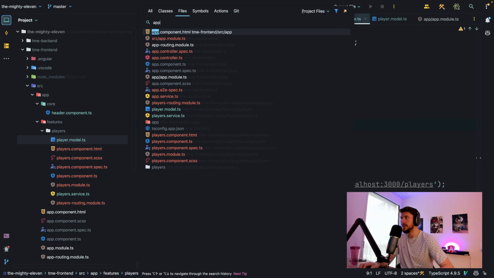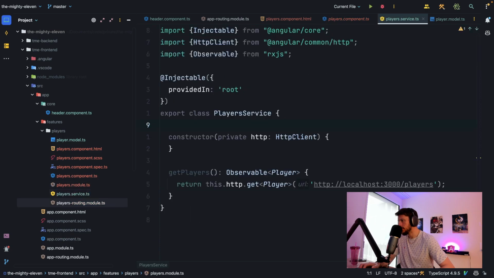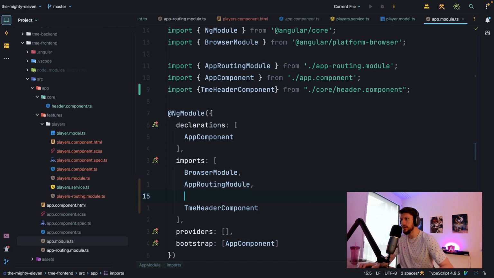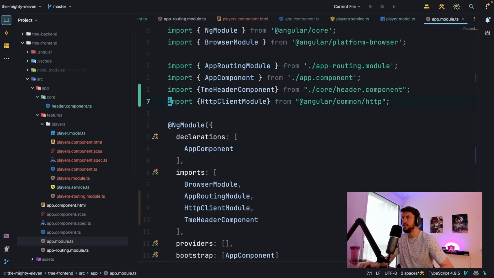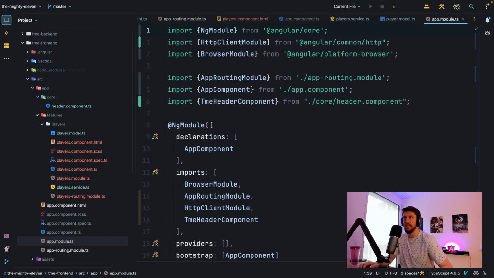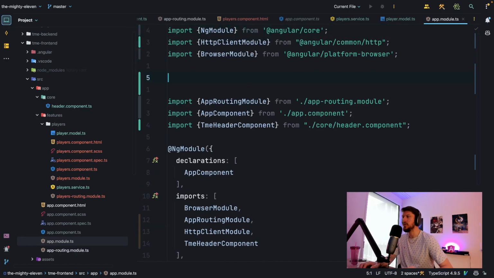So we get the players, right? If we want to use the HTTP client, we also have to provide it, or import the HttpClientModule. So that's basically it. Also, I take a close look at the imports, because I like to have them structured in a certain way. First the third-party imports. Next all the imports that come from my module or from my company's library.